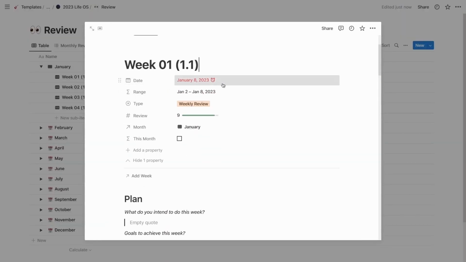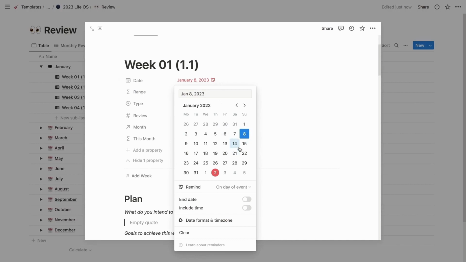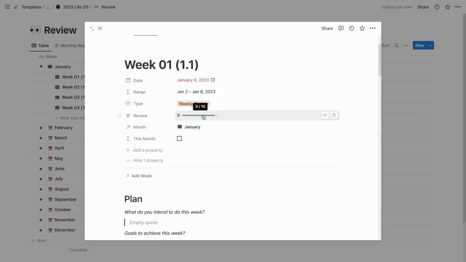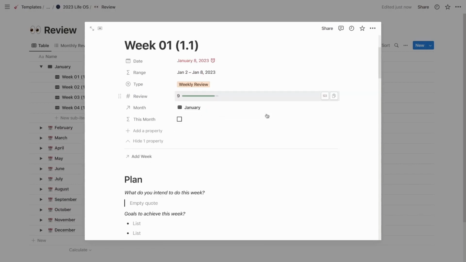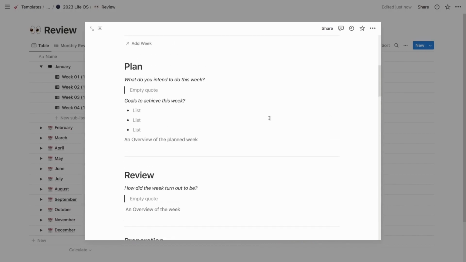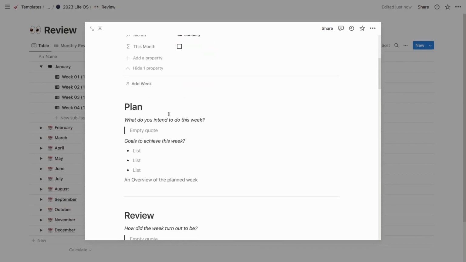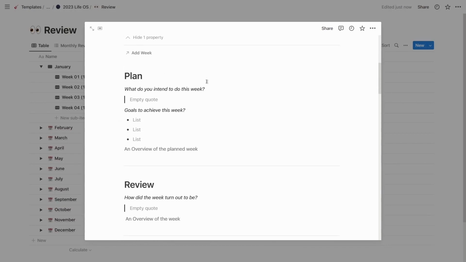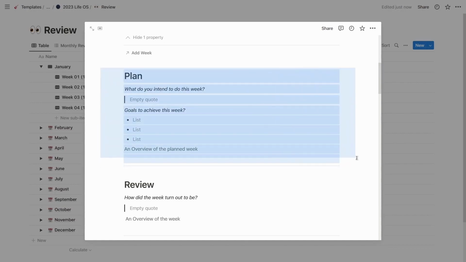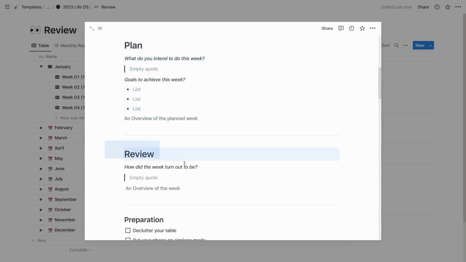So the way I have created weekly review is that the whole week passes and then you review the week on Sundays. And then you can review how your week was after reviewing actually the whole week, and then you can input here. Now, the weekly review has two parts. One is the planning, how the week should ideally go. And then the review part where you actually review your week.